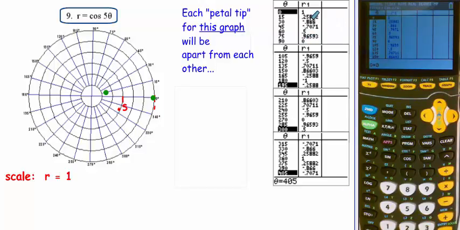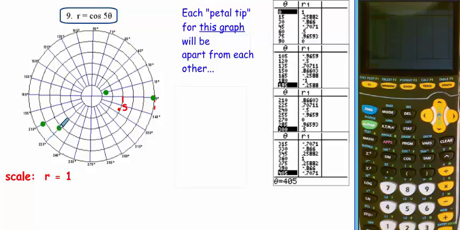Remember, when you're graphing negatives, they have just flipped over the pole. So 30 degrees and negative 0.866. Well, remember, 0.866 is going to be about here. It's going to be in that outer ring, but closer to that second actual circle drawn. So I'm going to go to 30 degrees, but I'm flipping over the pole. So really, it looks like I'm at 210. And I'm going to go out here for the negative 0.866. And then 45 is going to look like it's on the 225 line. And that's 0.7, so that's about there. And then back to 60, and now it's positive again. So these seem really random and arbitrary. And then 0.96, and then down to 0.